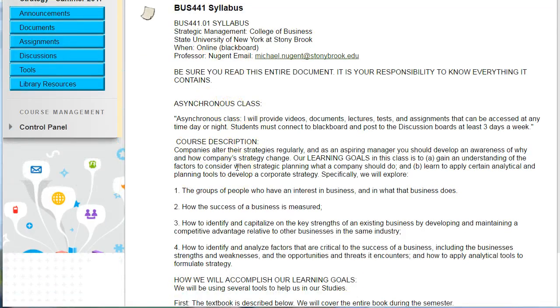It explains the course. This is an asynchronous course, meaning that we're not meeting together in an online chat room or online video or Google Hangout or Skype. You figure out the best times for you to get your work done. There are due dates, so you have to complete it before the due date, but you can work from anywhere in the world. We're not meeting physically at any point in this class. It's a completely online class.